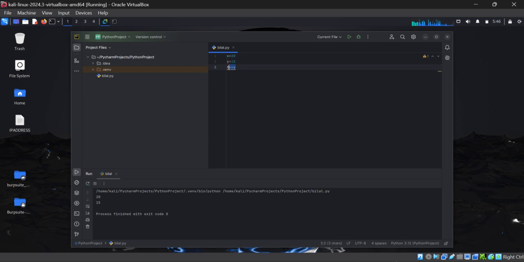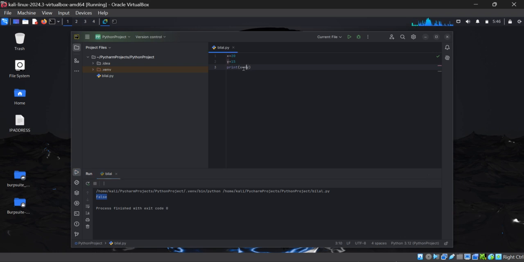So this is not true. Let us practically see that if this is not true, we need to print x is equal to y. Okay, so we will see, it will tell us whether it's true or not. Click on this. Here you can see that we have got this saying false, as x is not equal to y. These two equals signs are, in simple terms, used for the equal sign. Okay, so we have got false.